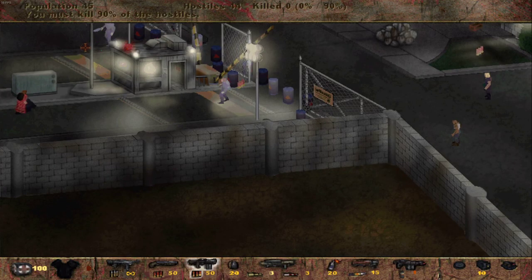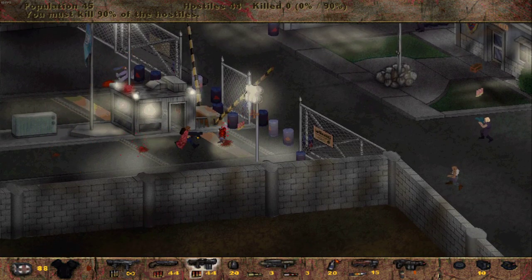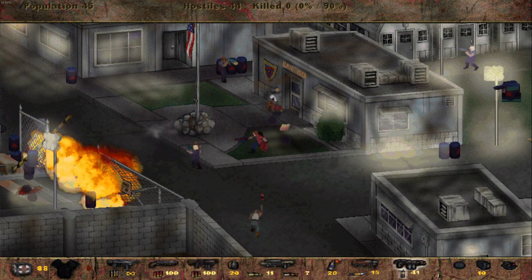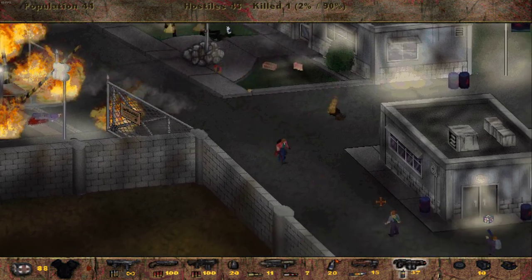Hopefully. Air Force Base. Best level in the game. Do you know why? Because it's the last level in the game. That, and also this ammo box right here. 40 flamethrower ammo. We are now gods among men.